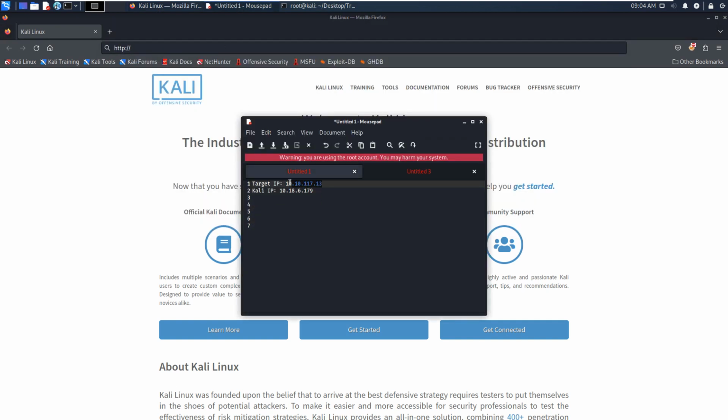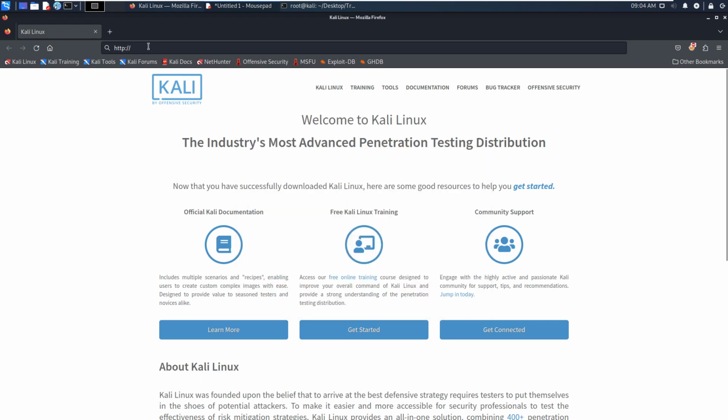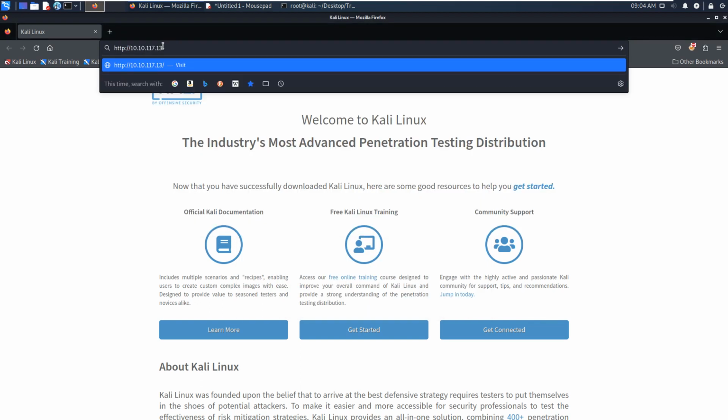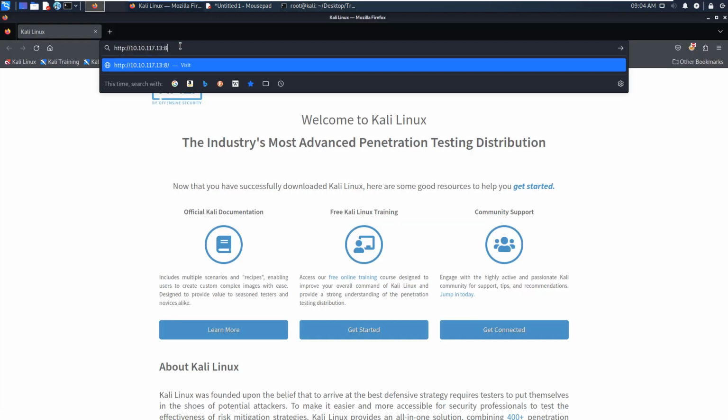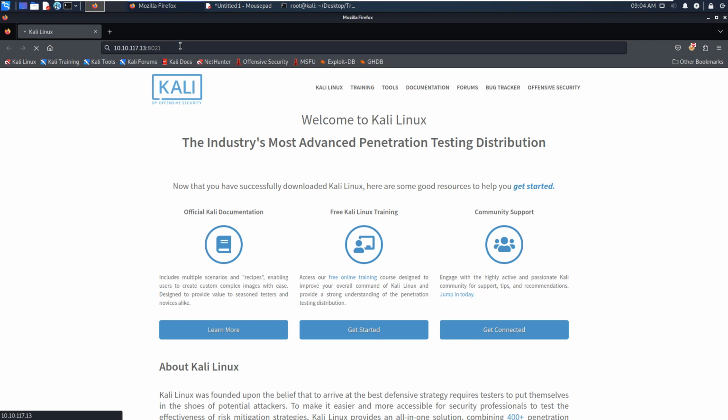We can copy the IP address of the target, and the port number, and press enter to see whether the browser can open this service. Maybe we can also use telnet or netcat to make a connection.